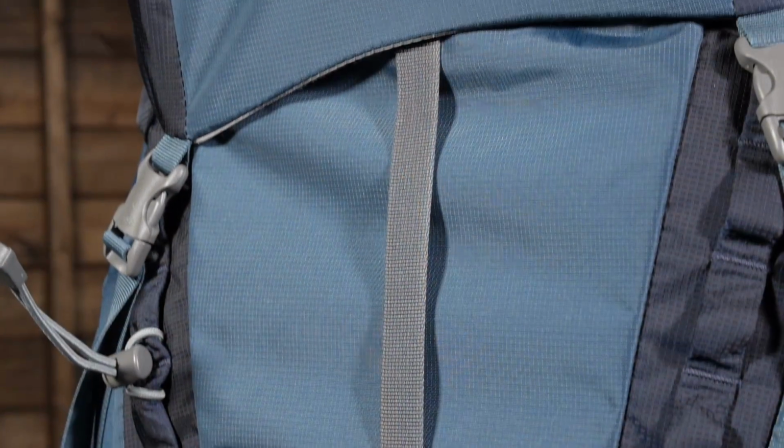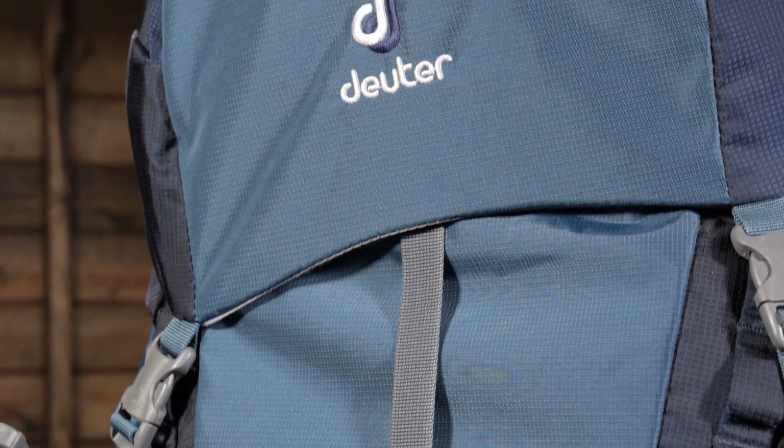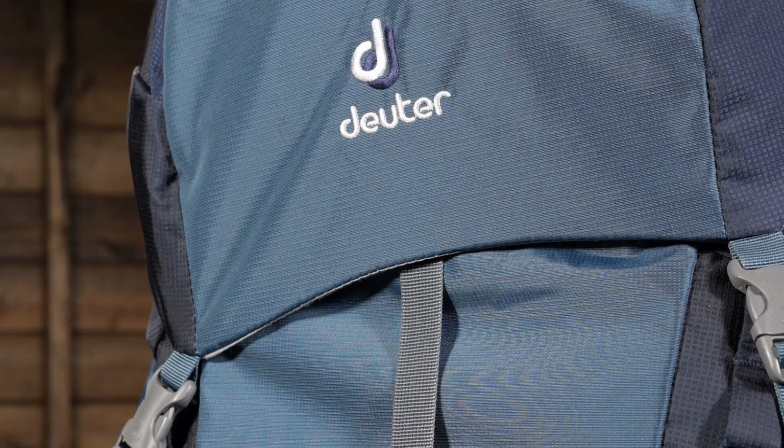And there you have it, full of trail-friendly features, durable materials, a sleek athletic design, and load hauling capability. It's the Deuter Aircontact 75+10.